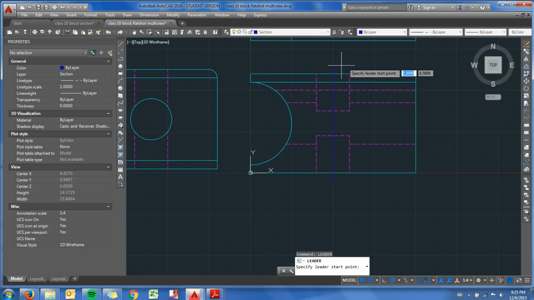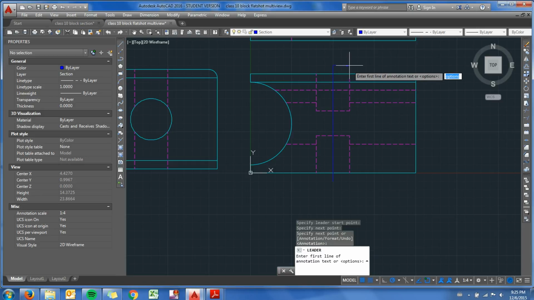So the leader start point is the point of the arrow. It's pretty similar to if you did a radius dimension or something, where you click on the edge of the arc, that's where it starts that arrow for the leader for the radius. So I will just come out about an inch, go to the end point.